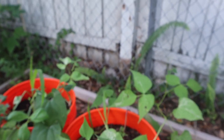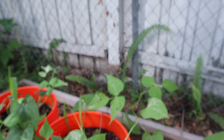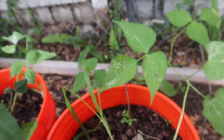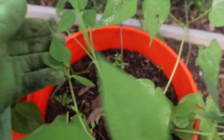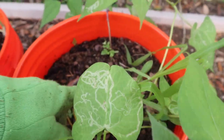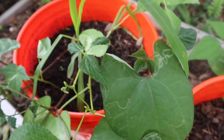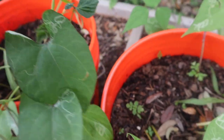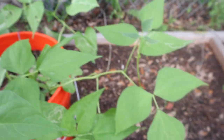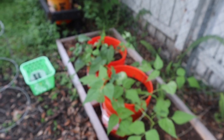Okay. But more importantly, I came out here to do some protection for these bean plants in my 5-gallon bucket. So everything is growing nice and strong. The corn is looking good. The corn is in the center. It's a little weak right now. I got the beans growing here. Looks like my purple beans are growing because the stalk is purple. These are looking good. These are looking a little bit better. So I have a cage that I'm gonna put on top, and let me show you what I mean by that.